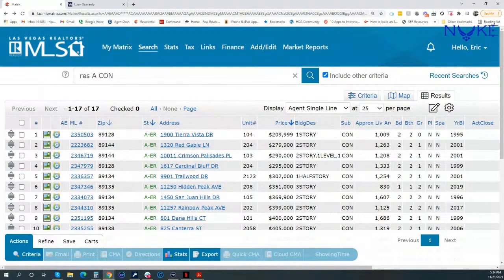And hide for a second here just so I can get the HOA on it. The HOA on this one is $375 a month. And it does have the master plan, so the other one may not, the agent just didn't put it in. $50 a month. So your total cost per month for HOA is $425, which means technically on this condo that's $400,000, you could have a $500,000 house in other parts of town. So for the same payment, you could have half a million.